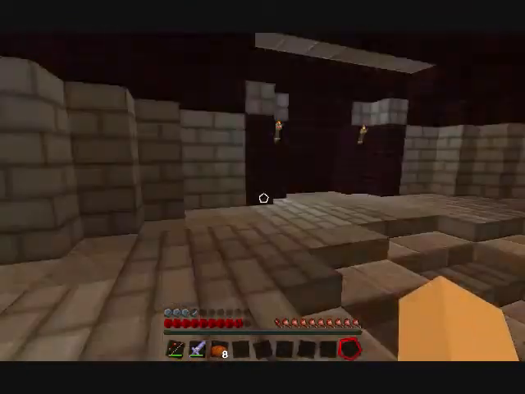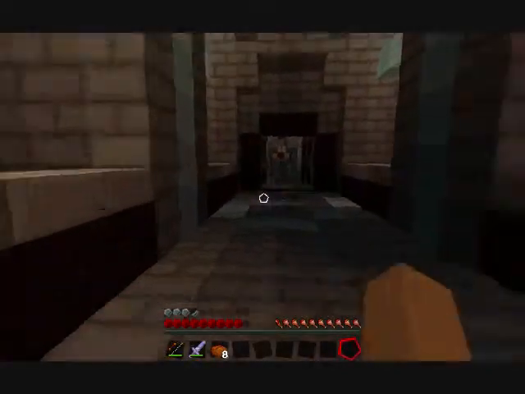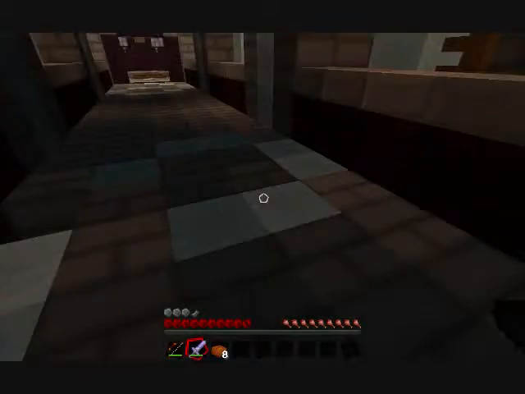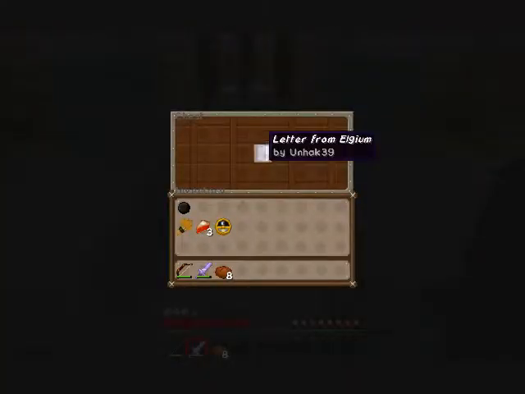I don't care. I want to know what's going down now. I bet there's more up here. Is there any pressure plates? That's why I've got to look for them. I don't see any. There's one in the middle. No, there's not. It's a chest.